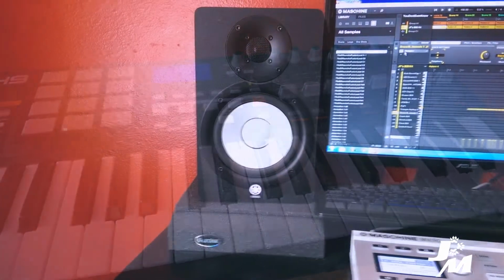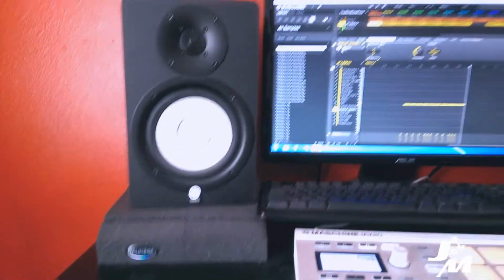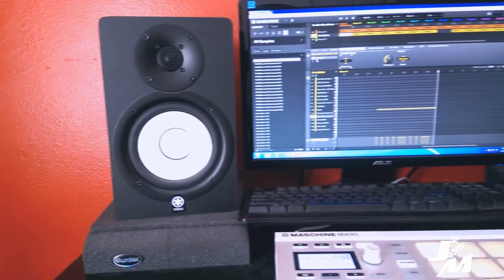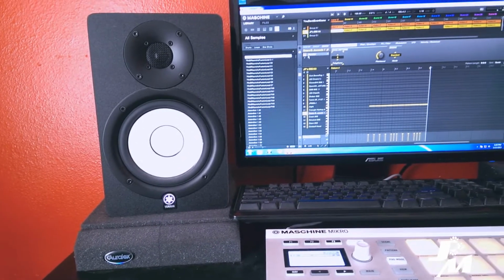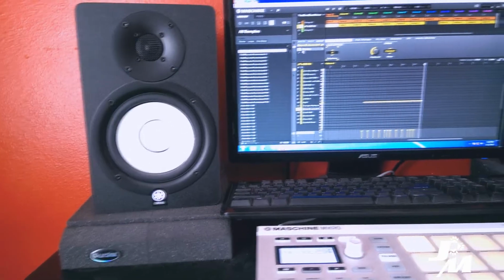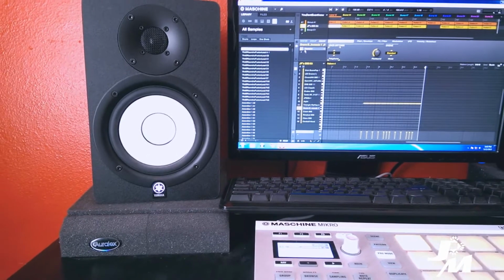Moving on to the next item. Here in my studio, I picked these up, the Yamaha HS5s. I picked these off a buddy for a pretty good deal. It was between these and KRKs, and I just didn't want the KRKs. A little too bass heavy, not as accurate on the mids and highs.